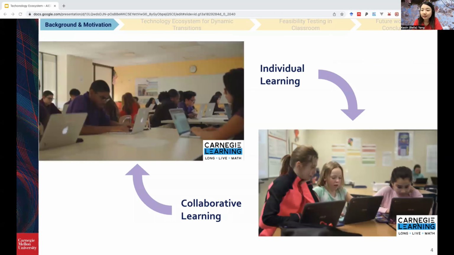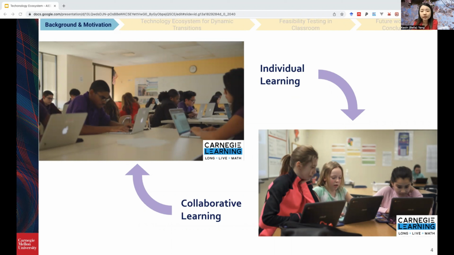In classroom, individual and collaborative learning are both common practice, and each have its unique merits and learning benefits. It may be fruitful to have students transition dynamically between individual and collaborative learning as the need arises for the given students. For example, if Chris is a middle school student who has been stuck in an individual assignment for a long period of time, instead of letting him continually struggle individually, it may be helpful to pair him up with someone.